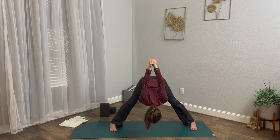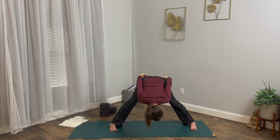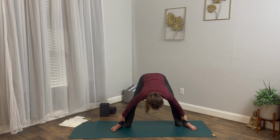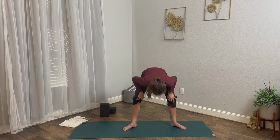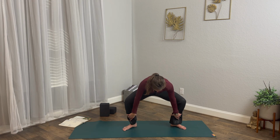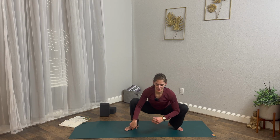Big inhale. And on your exhale, lower those hands down to the lower back. Bring the hands to the heels. Heel toe those feet in slightly. Toes point out. Heels are in contact with the mat, and you're going to sit those hips down in between the heels for a yogi squat or malasana.